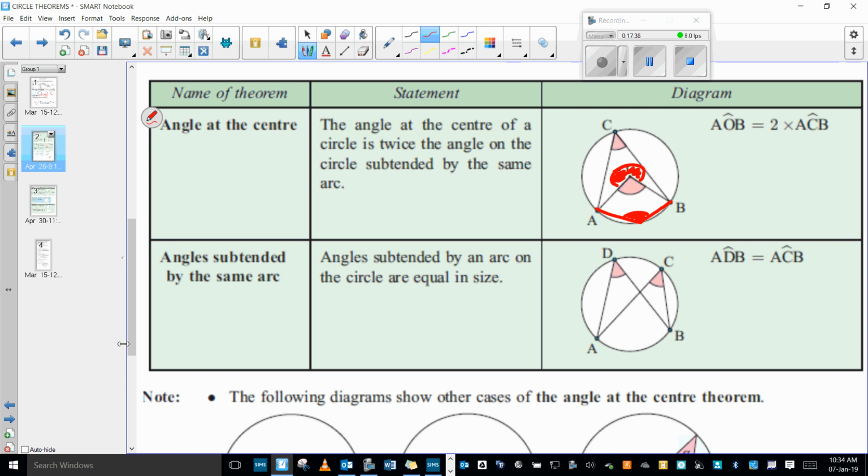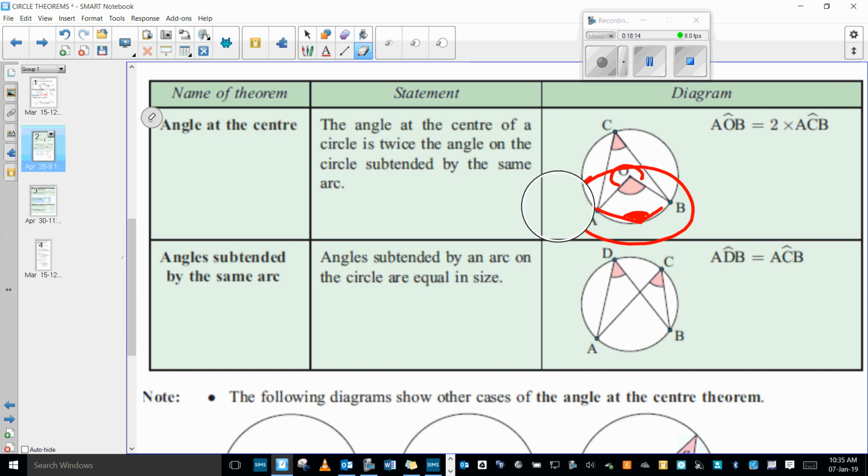Just remember that they're hanging the same way. What I don't want you to do is to see a picture like this and say that this one at the centre is twice this one, because that's a load of rubbish. It would be the one above it, because they have to hang the same way. So this one up here is twice this one. Everyone happy with that?